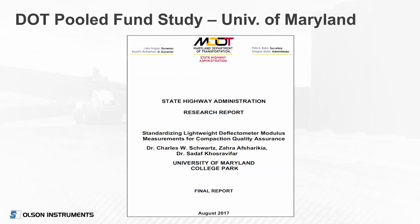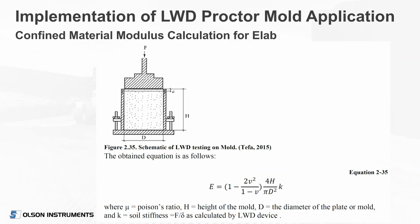So after they completed the pooled fund study, funded by the DOTs, the Maryland Department of Transportation and State Highway Administration funded a follow-on study for Dr. Schwartz and his 2 students at the University of Maryland. And that report's also available on the web, or we could get you a copy of it. But the final report was generated initially summarizing their pooled fund work, and that's here too. So this is the final report you can get for the pooled fund study.